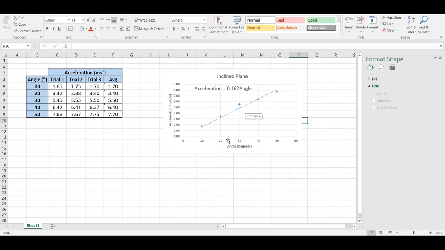Now, if this was a proper experiment, I'd be wanting to have errors and tolerances, plus or minuses on my angle, because no one can measure the angle exactly without any uncertainty, and my acceleration would also have some plus or minus for its uncertainty, and that would be shown as some kind of cross of errors on my dots. Now, I'm not saying that this is in fact a linear relationship. Year 11s and Year 12s could analyse this at a higher level using a sine function transformation to prove otherwise, but at Year 10 level this looks like a pretty linear relationship at this point in time.